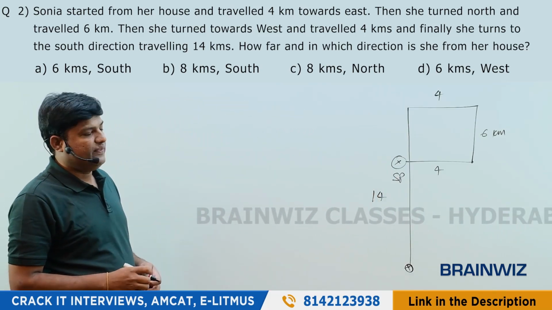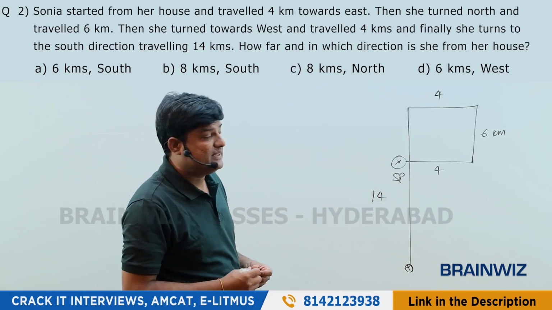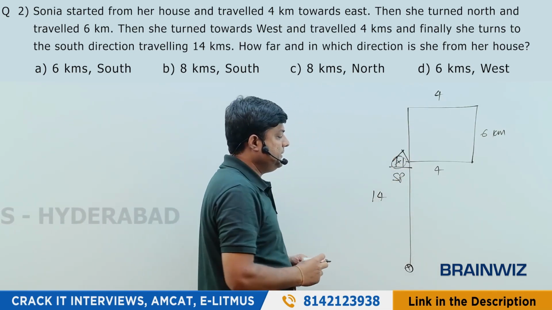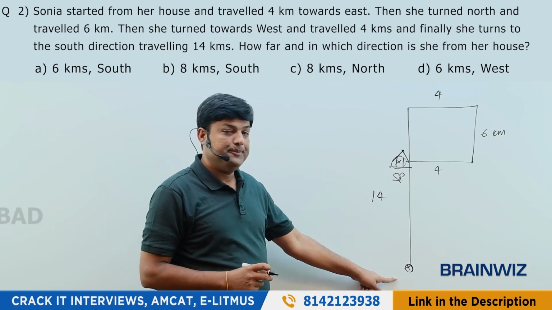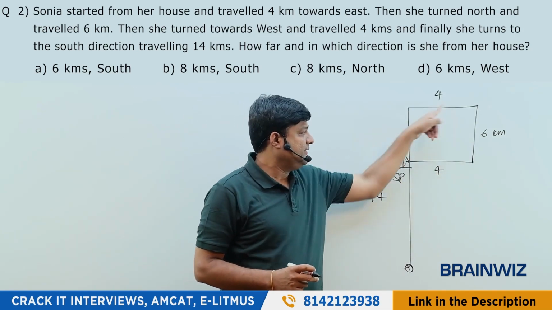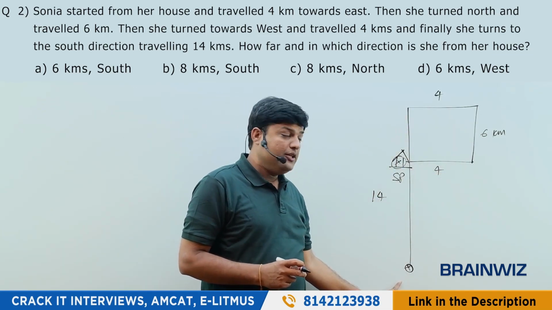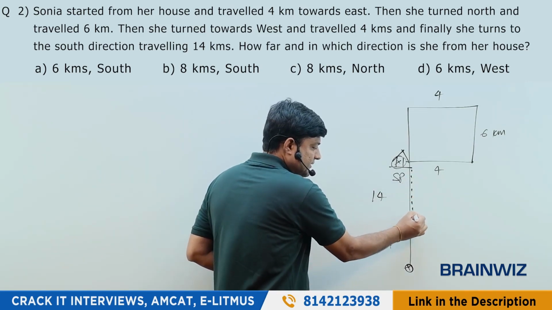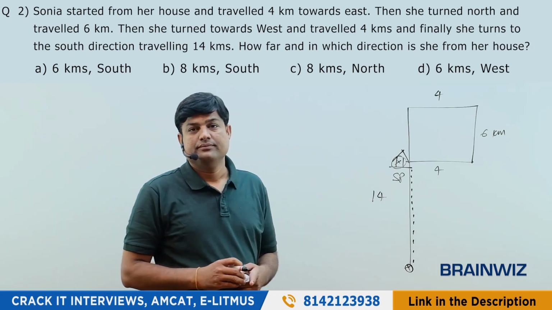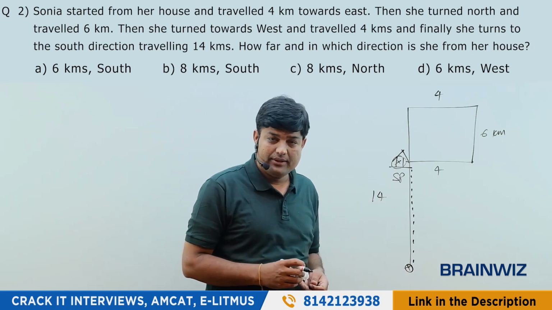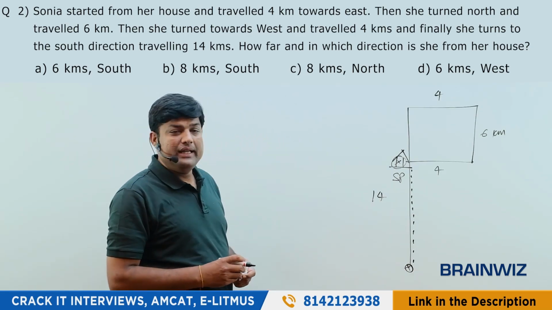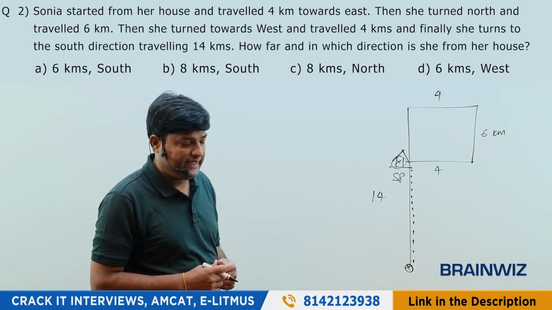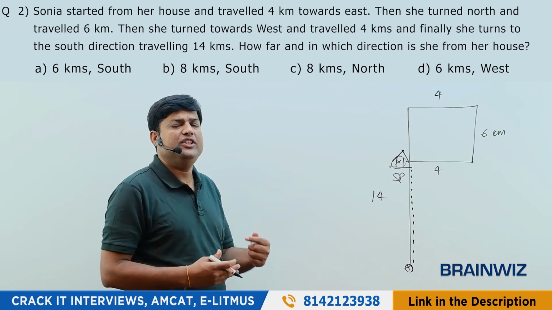She is going towards the south 14 kilometers and she came to the starting point. So we are supposed to find out how far she is from the starting point. This is her house. She is staying here. Now she came till here. She has gone this way, this way, this way, and finally she came till here. So we want the distance from her house. So this is the way we are supposed to do it with the help of a diagram. In diagrams you have a chance of making a mistake, okay, but no matter whatever mistakes we make, we have to learn from each and every question.